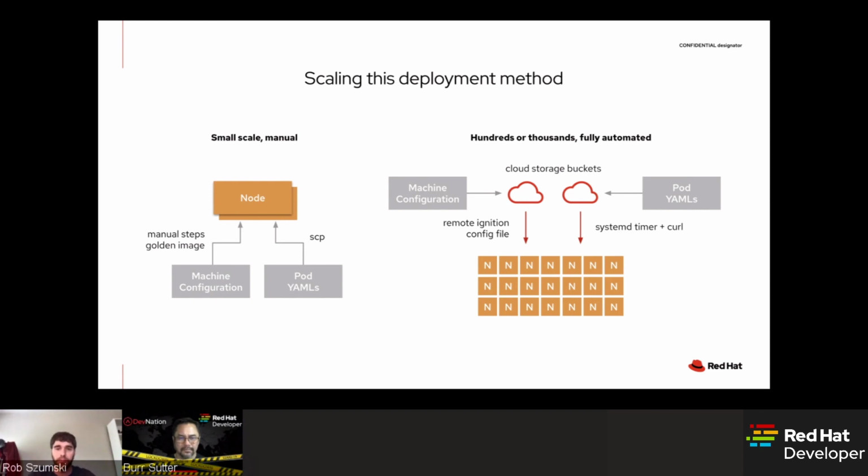At the end of the day, you're going to have these coming out of some sort of CI system, and they need to go somewhere. A simple deployment process for this could just be a systemd timer that, every 5 minutes or every hour or every night at midnight, goes and just curls down a bunch of pods and sticks them in a directory. This doesn't have to be complicated, and this system could scale to hundreds of thousands and millions of devices if you wanted to, which is really, really cool.